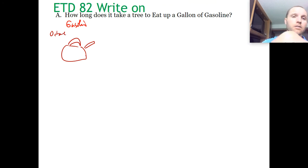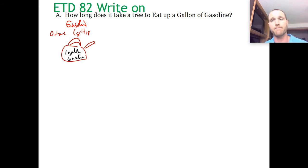And octane in those little red containers, of course, is C8H18. It's a hydrocarbon. And being a hydrocarbon, it's got lots of bonds, so it contains lots and lots of energy. So let's keep it simple. Let's say that we're going to have 1 gallon, right? 1 gallon of gasoline. So if you think about like a jug of milk, right? A gallon jug of milk, it's about the same weight.